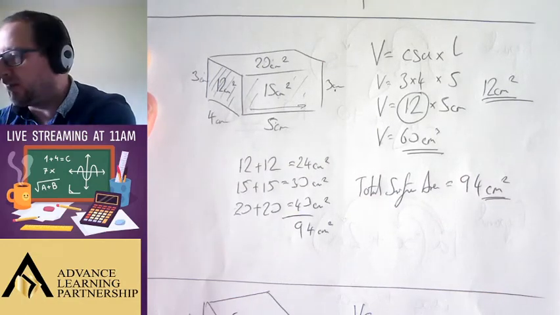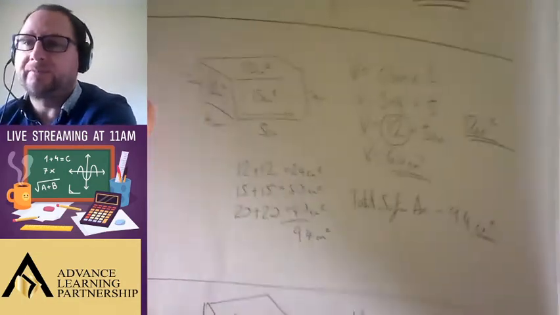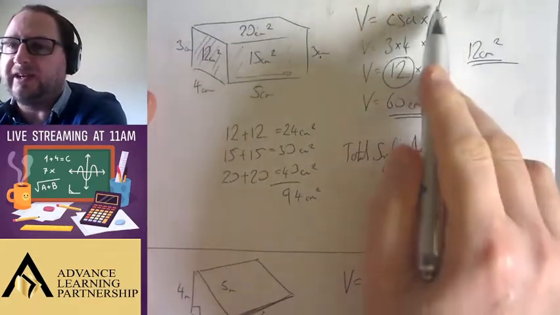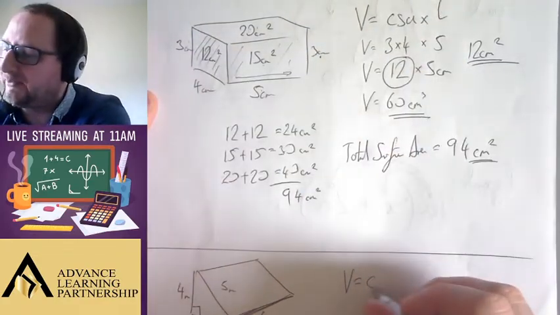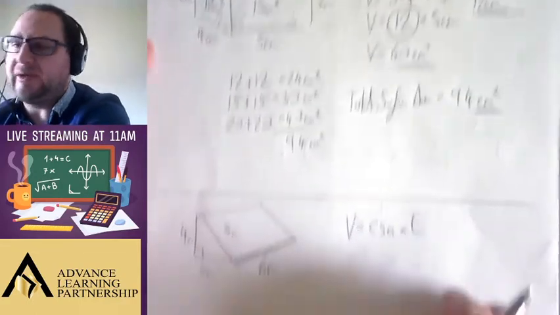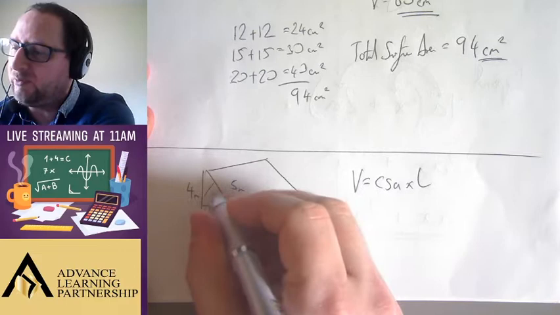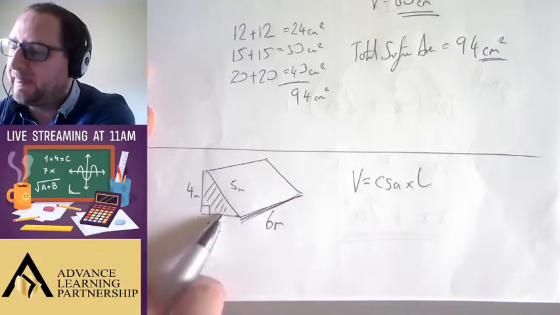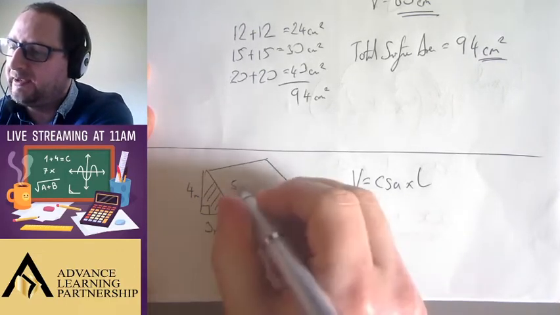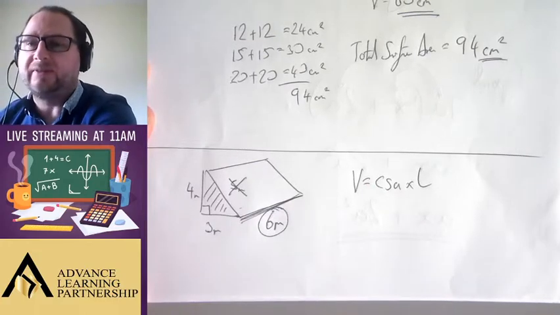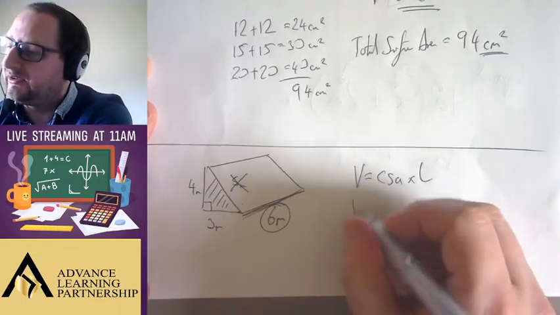So there's the total surface area and the volume of that cuboid done. I said I would use this formula again, the cross-section area multiplied by the length. So let's write that out now, because I'm now going to find the volume of the triangular prism. So if I can work out this cross-sectional area here, then multiply by its length, meaning I don't need to use that 5, I will find its area.